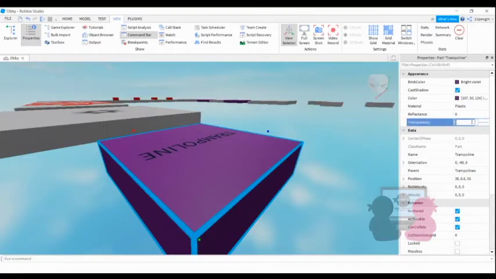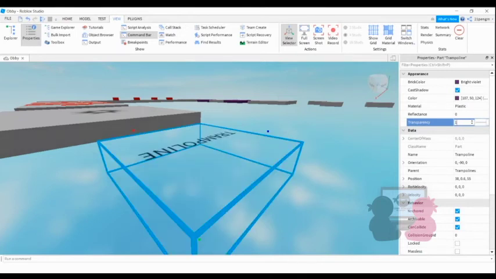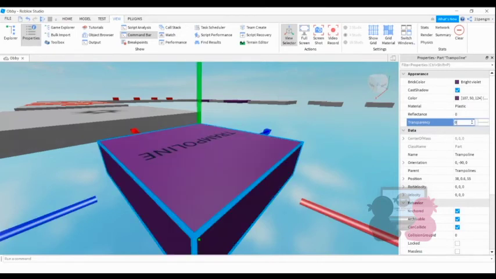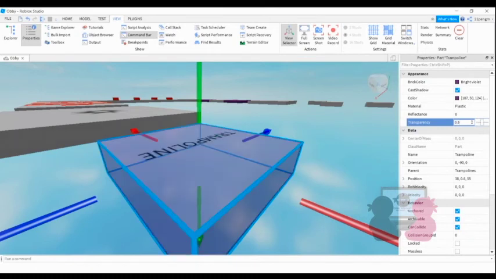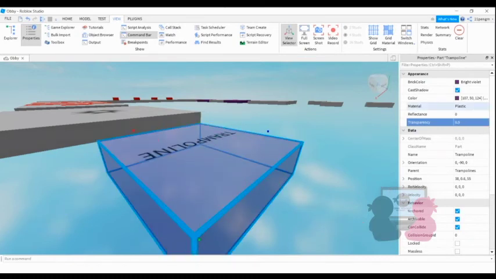The default is at 0, which is the most solid a block can get. The most transparent or clear that you can make the block is 1. So if you click on 1 and hit enter, you can see that the block turns clear. And if you pick a number anywhere between 0 and 1, the block will be somewhat transparent. I'm just going to turn it back to 0 for visibility purposes.